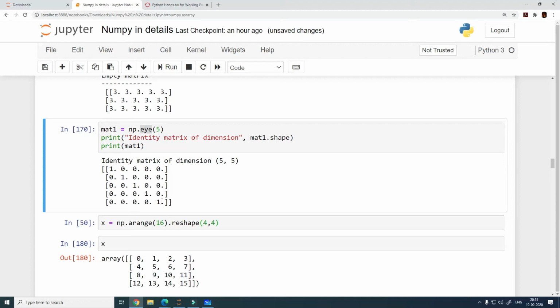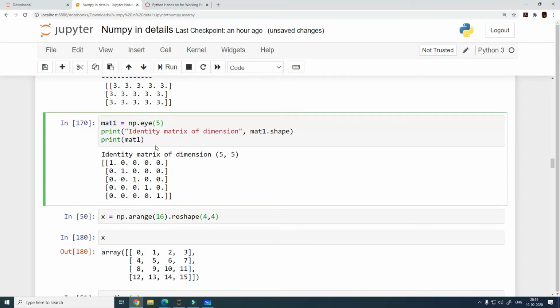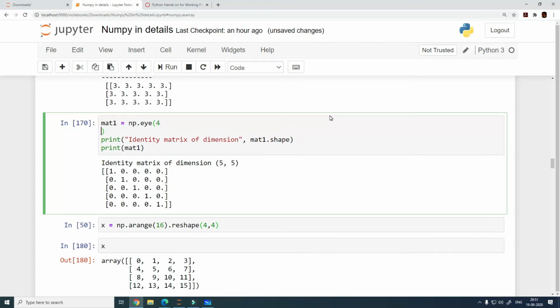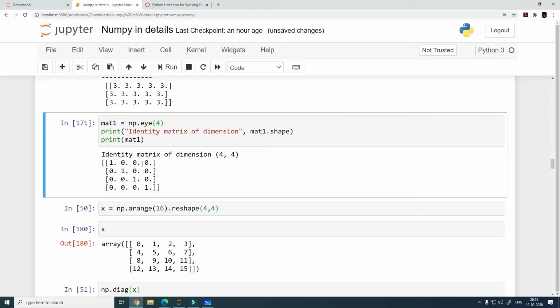Simply, nothing else. There are specific application areas where we would want to build such arrays, and this is where you use the eye function. It is not very widely used, but this is what it does. It is going to populate all ones in the diagonal. So if you specify 4, this is going to give you a 4 by 4 array, but the diagonal from top left to bottom right is going to be all ones.